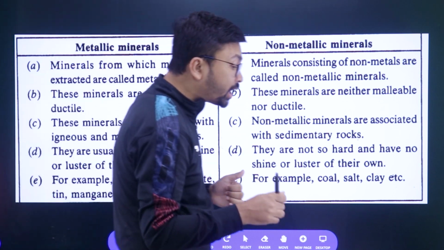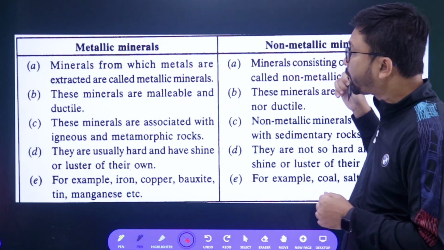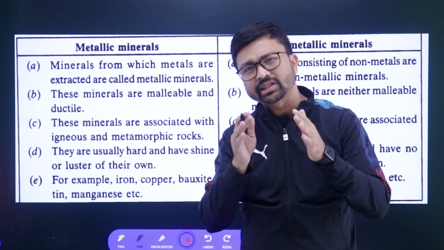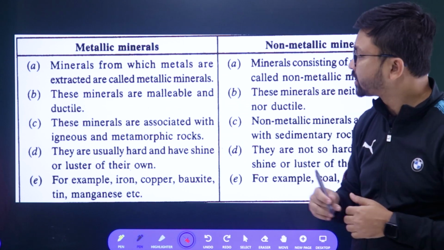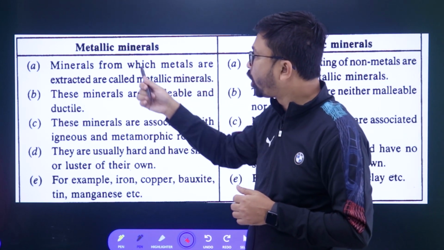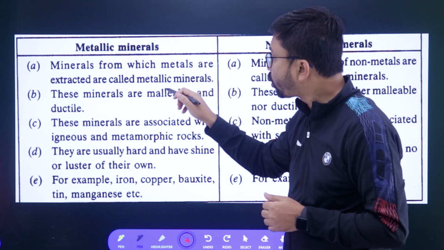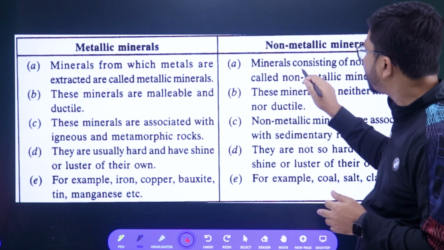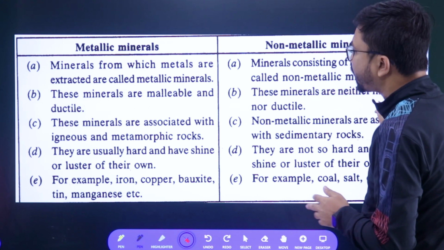Next, we have already discussed those things. The difference between metallic minerals and non-metallic minerals: remember, for your exam you need to focus on it. The question may be given in your exam, so you need to know all those points. Metallic minerals: minerals from which metals are extracted are called metallic minerals. Non-metallic minerals: minerals consisting of non-metals are called non-metallic minerals.